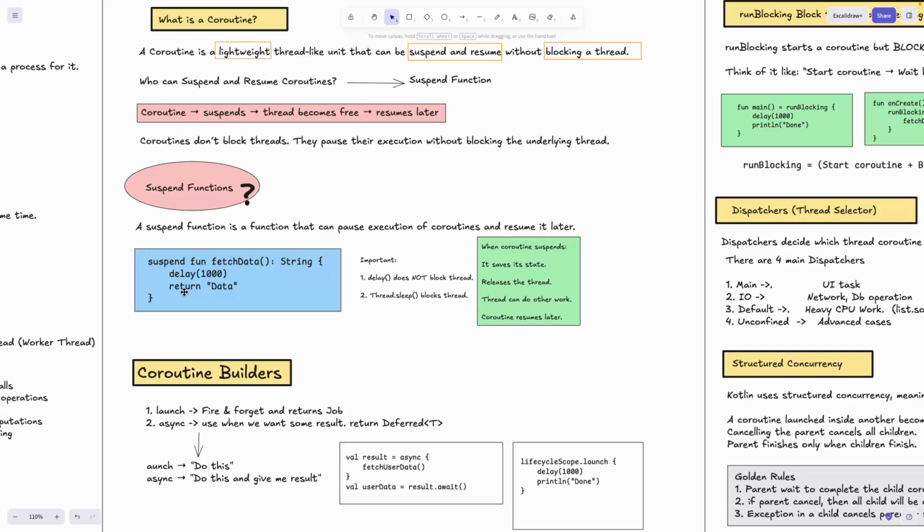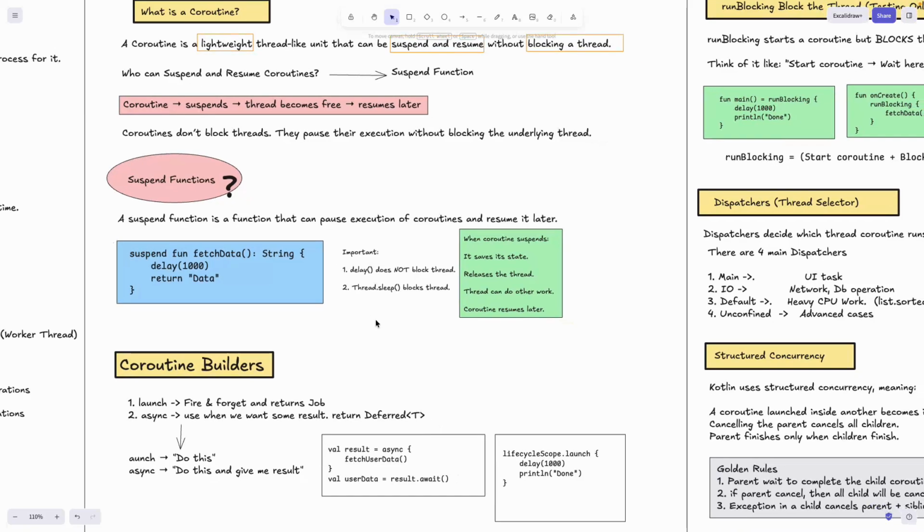Delay is also a suspend function. If you try to call delay without a coroutine scope or a suspend function, you will get an error, because it requires either a coroutine or a suspend function for the calling.